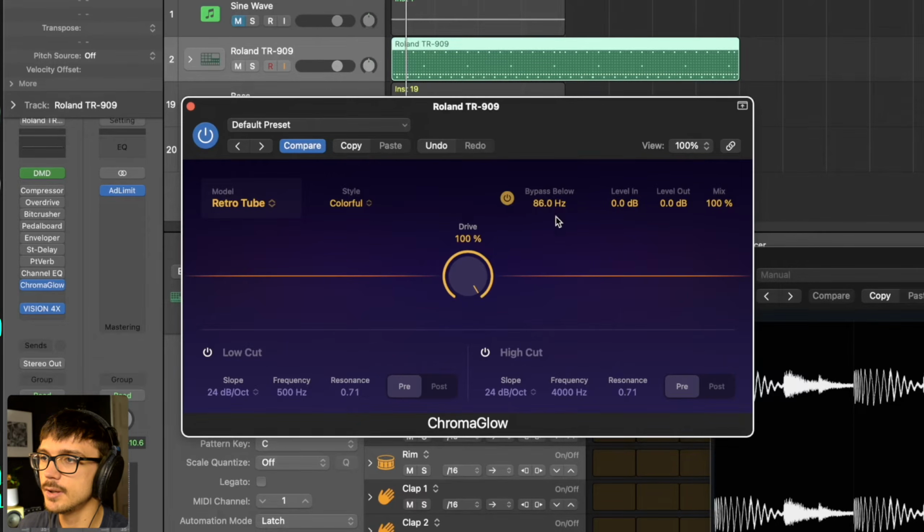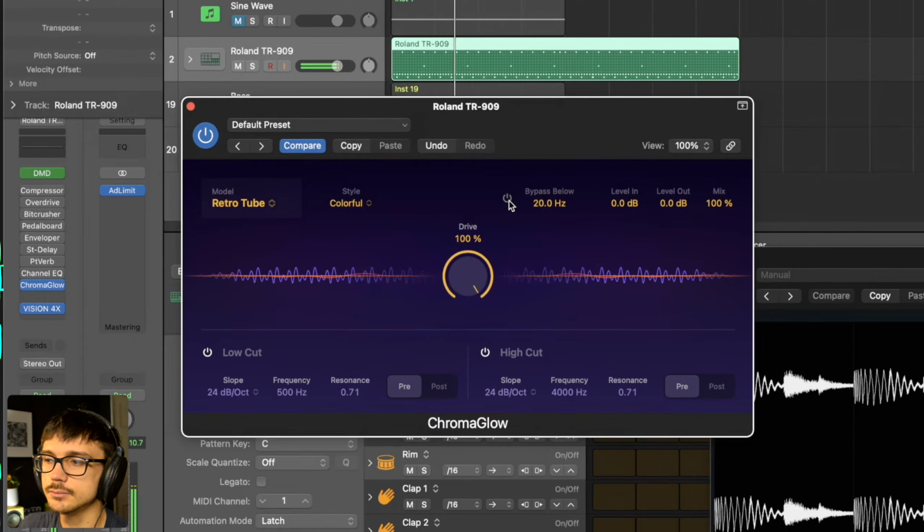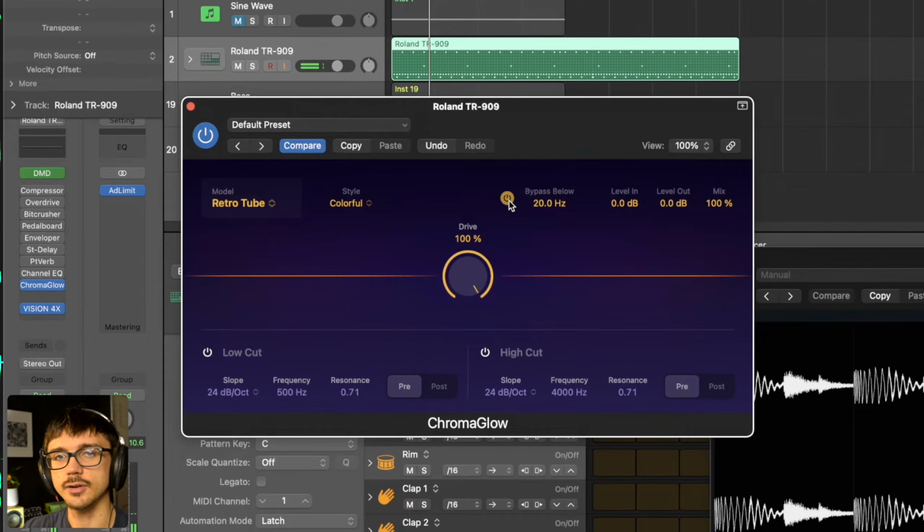So I'll turn this on. I'm going to bring it all the way down to begin with and slowly bring it up. And you'll hear straight away that's that phase shift that I was talking about before is going to have an impact on the phase of your track. So just be a little bit careful with this.